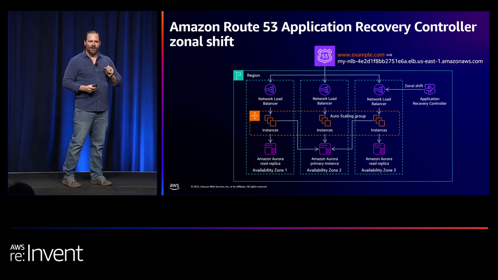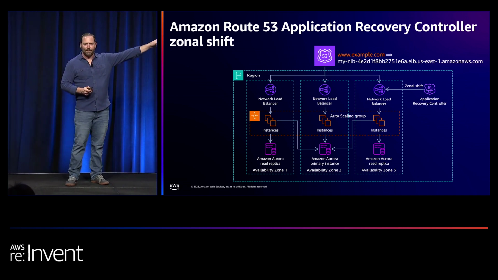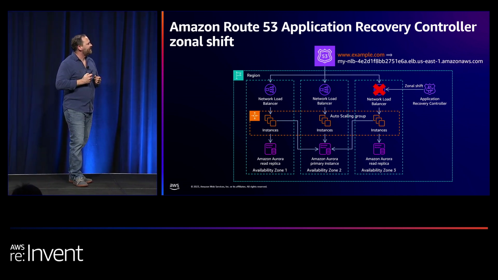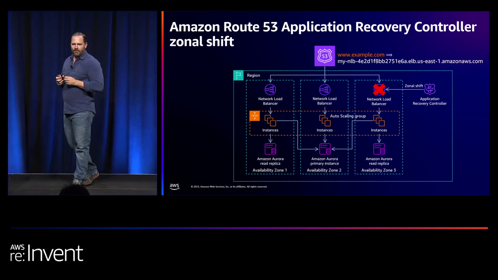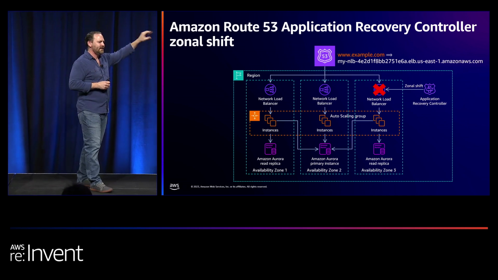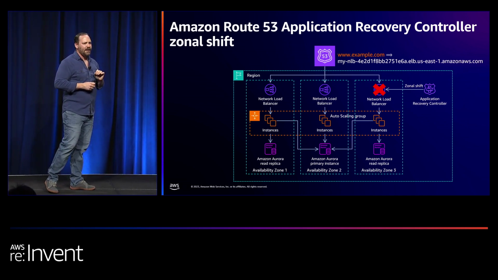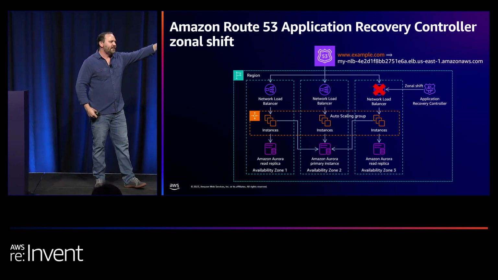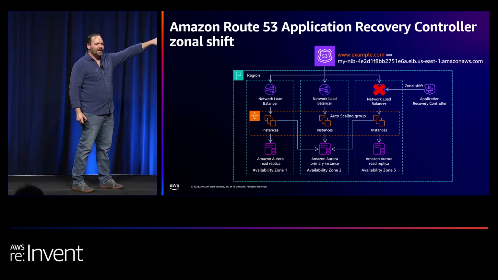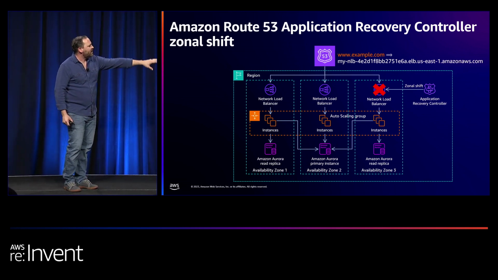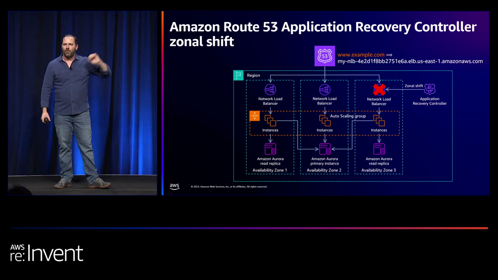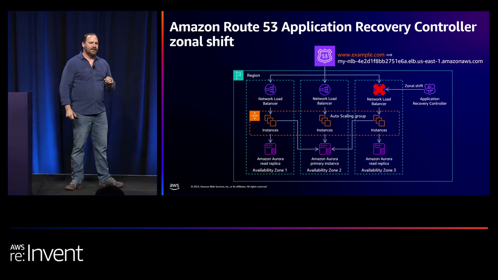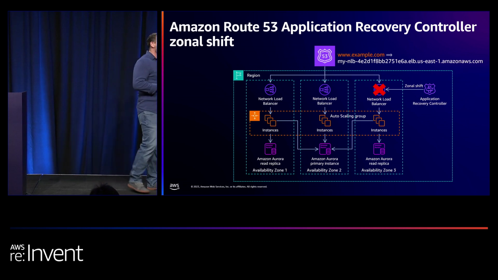Under the hood, we're just manipulating DNS. So we're going to stop returning the IP address for that load balancer node in the AZ that you specified. So I execute my zonal shift, and I take that load balancer node. This is a single NLB with an endpoint in each AZ, and I stop responding to DNS requests for www.example.com. Zonal shift will remove that IP address. And because I have an AZ-independent architecture here, no more traffic goes to AZ3, and I only process customer work in AZ1 and AZ2. So that's the simplest, lowest cost option for evacuating an availability zone.